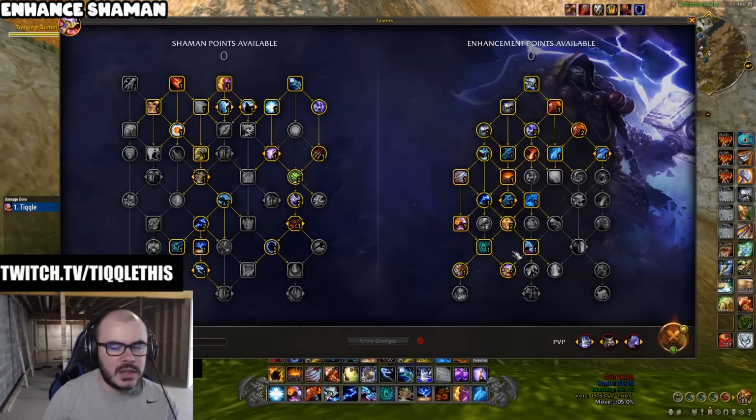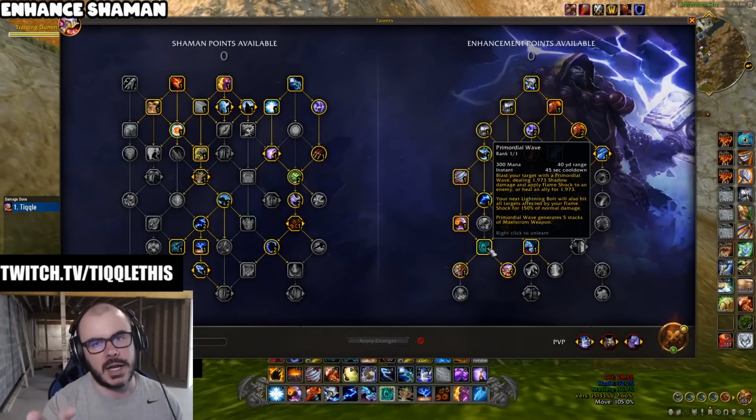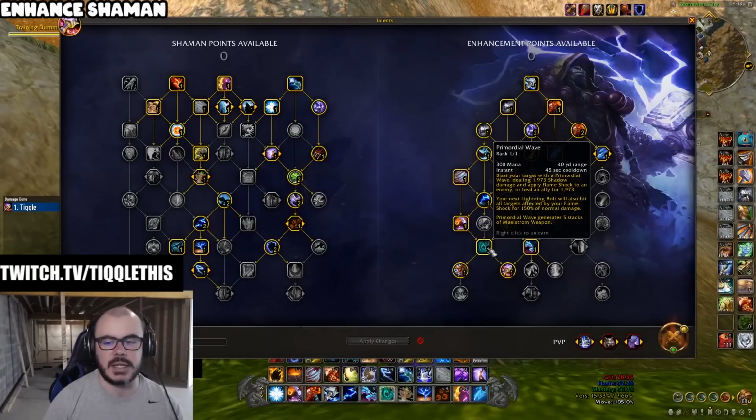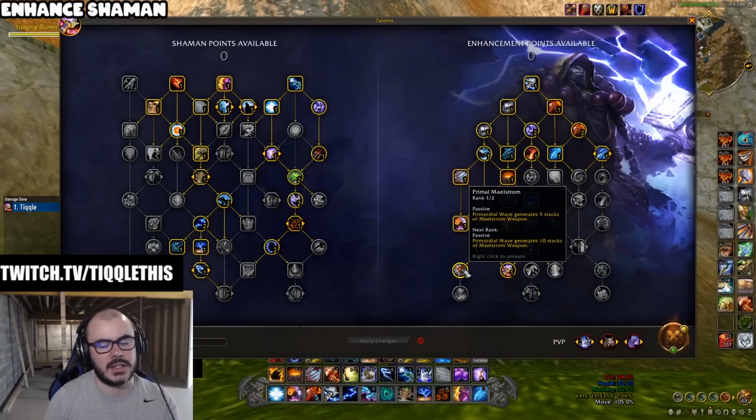And the core of this build is around Primordial Wave. I know. I don't like that it's still in the game either. I wish it would be called Elemental Wave, reskinned, etc. But here's the deal. It is good because of this. Primal Maelstrom. A Primordial Wave generates 5 stacks of Maelstrom. And I can't go any further in this. I can't get 10 stacks, but I would. And I recommend you do that as you level.